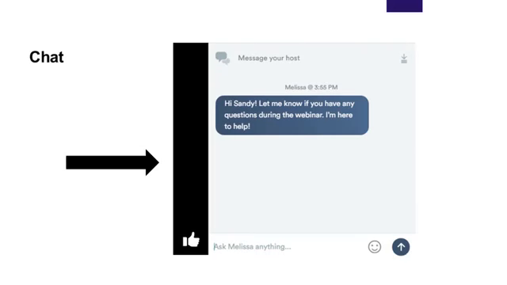You can ask questions through the chat located on the lower right side of your screen. I'll answer your questions as soon as I can, and if you don't hear from me immediately during class, then you can expect an email response from me after. At the end of our session today, when we talk about next steps, I'll be providing a link to all the other support training materials available to you.